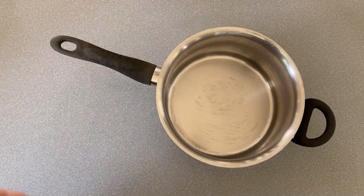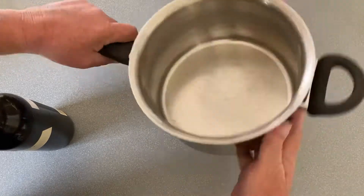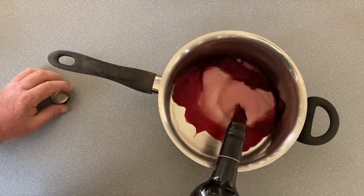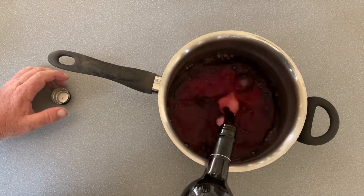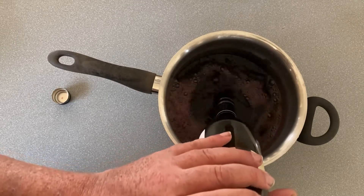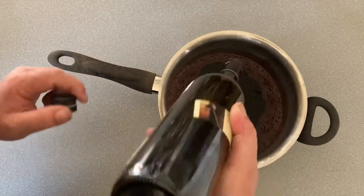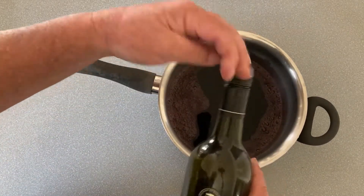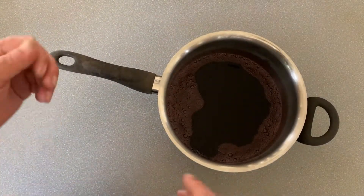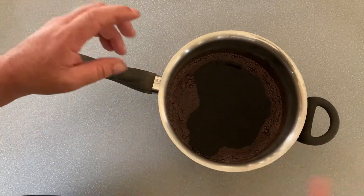The part that's going to take the longest is we've got to reduce the wine, so I've got a nice heavy-bottomed saucepan and this is obviously the bit I need to get on first. I'm using a Shiraz for this because I get it free at Christmas time — I generally get a bottle from one of the suppliers at work. Ideally most recipes call for a Pinot Noir or something like that, but I've got the Shiraz so that's what I'm using. That's going to go on and get reduced down to about half.